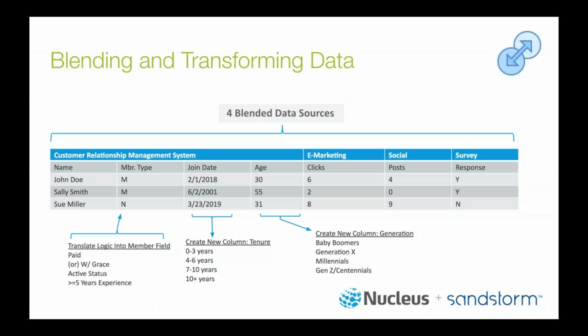And as a result, I'm sure many of you have had someone come to your office and say, I'm getting the wrong membership numbers. And it's because they don't know that they have to pick all those different fields. So what we do is when we move the data into Nucleus, we will actually take those fields into account, and we will create one field called member type, and it's either M or N, and it takes into account all those values, so that even your most junior membership coordinator is not going to make a mistake figuring out who the member is.